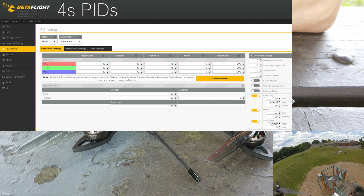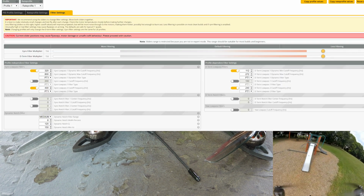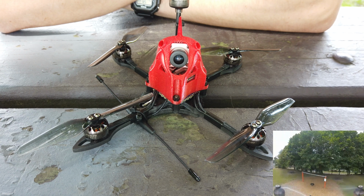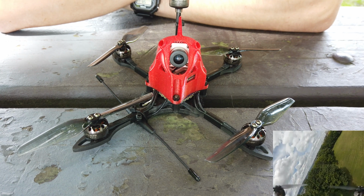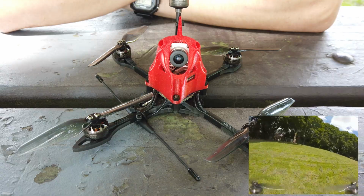It handles prop wash pretty well, especially for a smaller drone, and I can do all the acrobatic stuff that I can do with a Beast class or 5-inch. Just, it's missing that power. It feels more floaty, but I use it to broaden my creativity as far as my flying style and to just brush up on my skills.